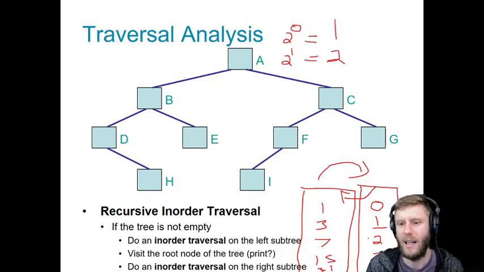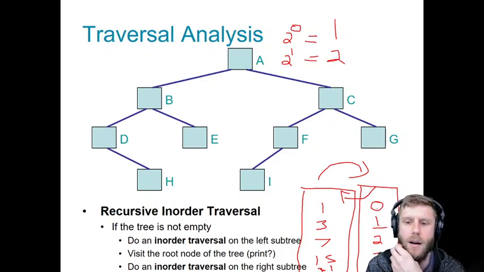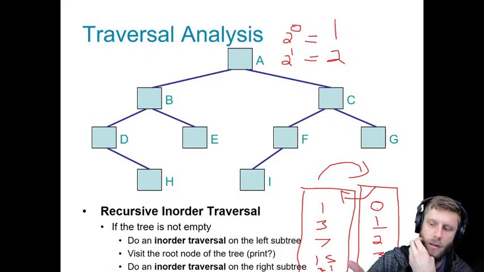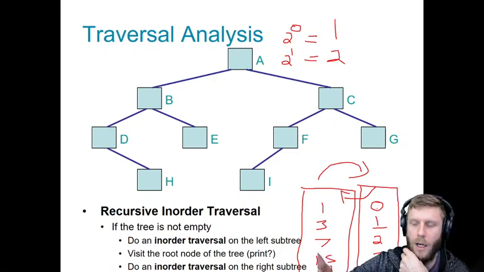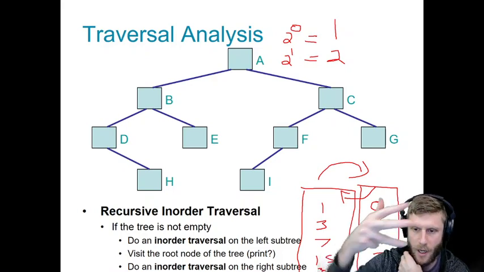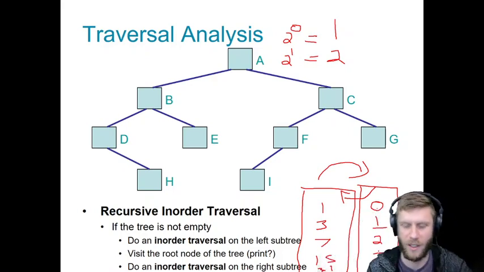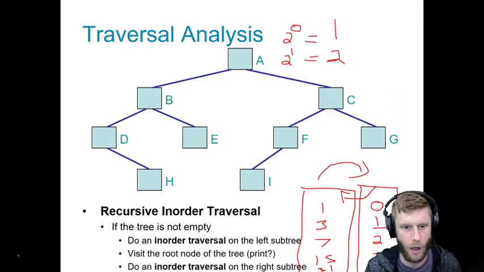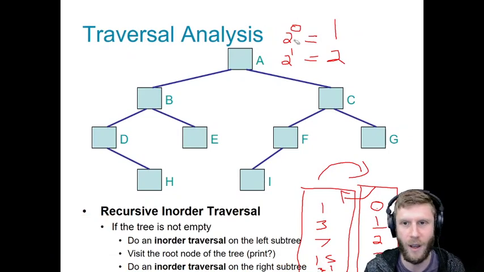Because really, look. If it was 2 to the 3, right? If we had 2 to the power of 3, that would have been 8 minus 1. 2 to the power of 4, 2 times 2 is 4, times 2 is 8. So 2, 4, 8, 16. So this is like a plus 1 minus 1 thing. So maybe we go back to what we saw Thomas say. So let's see if we can figure this out.